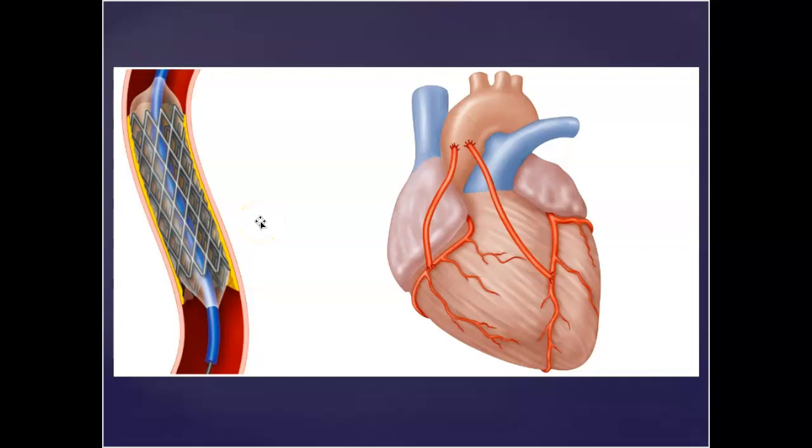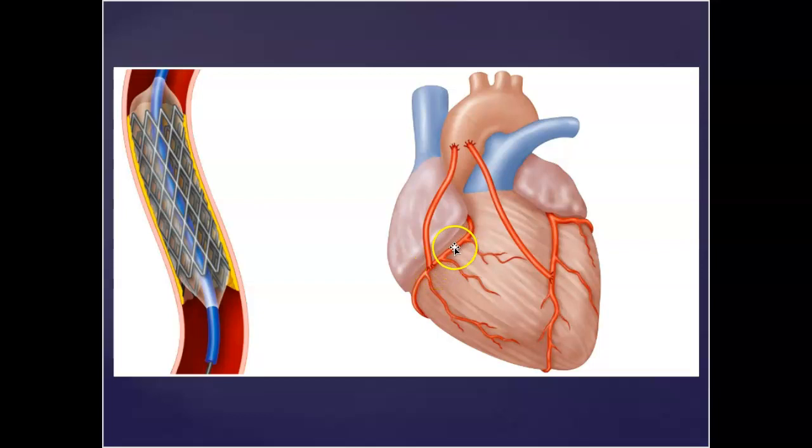Another way they can do this is with bypass surgeries. The bypass surgery is literally where they're going to graft or harvest another artery from your body. Often it's the radial artery in your arm, or the internal thoracic artery, which we saw on the anterior side of the thoracic cage. They'll take those good arteries and cut them out, and your body does a nice job of finding other ways to get nutrition to where they were supplying blood flow, and then they'll sew them onto the aorta right here, and then go down distal to the blockage.